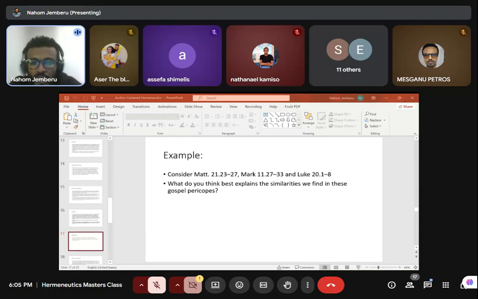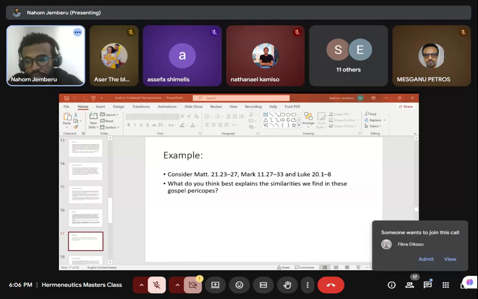For example, you can see this on your own time. Consult Matthew 21, Mark 11, and Luke 20, where they talk about the incident in the temple where Jesus cleansed the temple. And it becomes evident that they are depending on the same source, and each writer puts their own editorial touch, their own theological interpretation to what actually happens there. So this is what we call the synoptic problem. It tries to answer why they are similar and why they differ at the same time. So I believe you will learn about this when you take a course on the Synoptic Gospels.